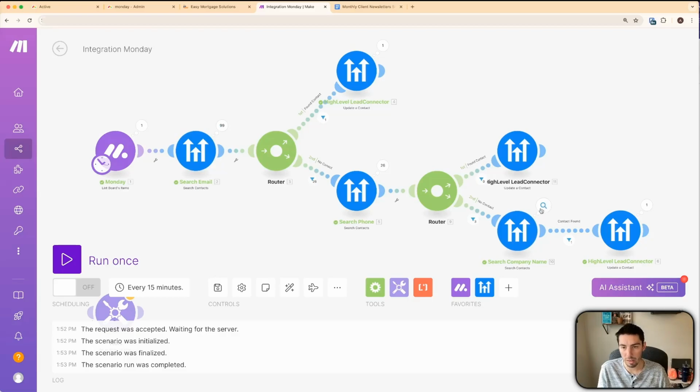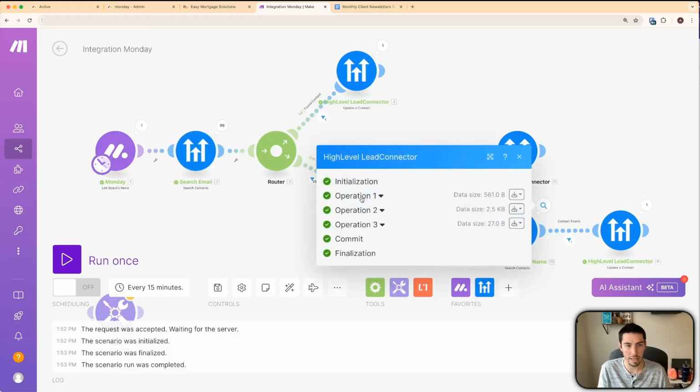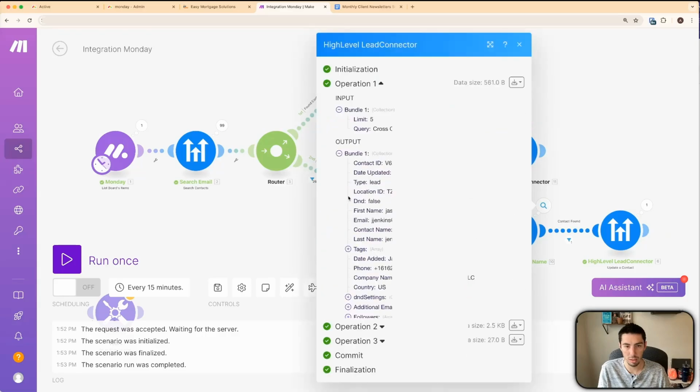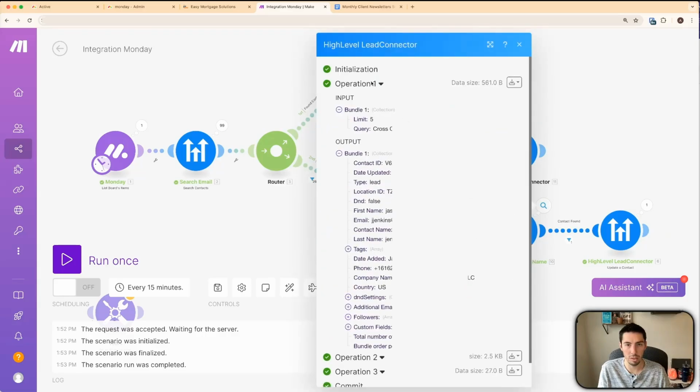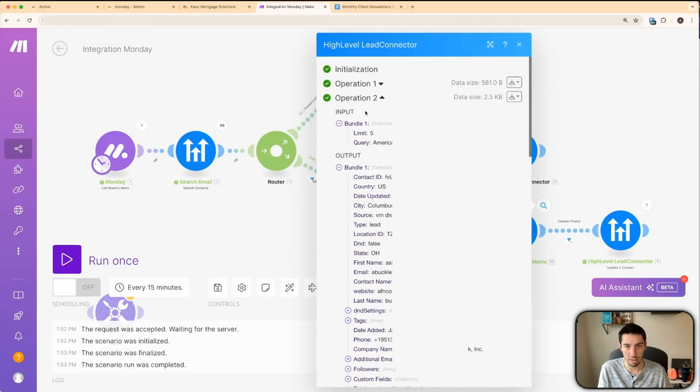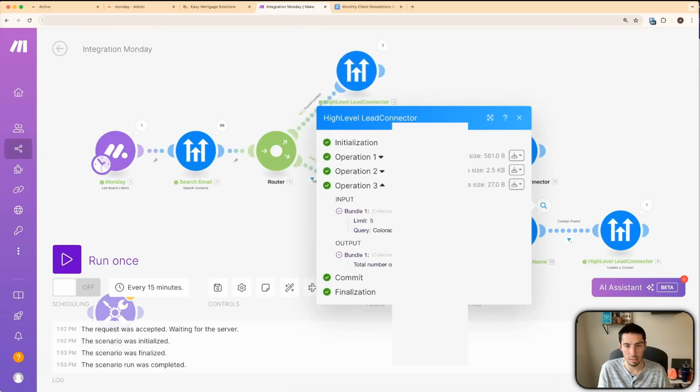And here we go. Now I can look here and I have 3 of them that did not. We have 3 here. So this contact was found. This contact was found. And then this one was not found. So now I can go back and look up this person in Monday, and manually search, because it looks like there was only one that it couldn't find. I can manually search for this contact in HighLevel, look up maybe the name slightly different, email slightly different, search for the address. Now I can manually search the one left that I have.